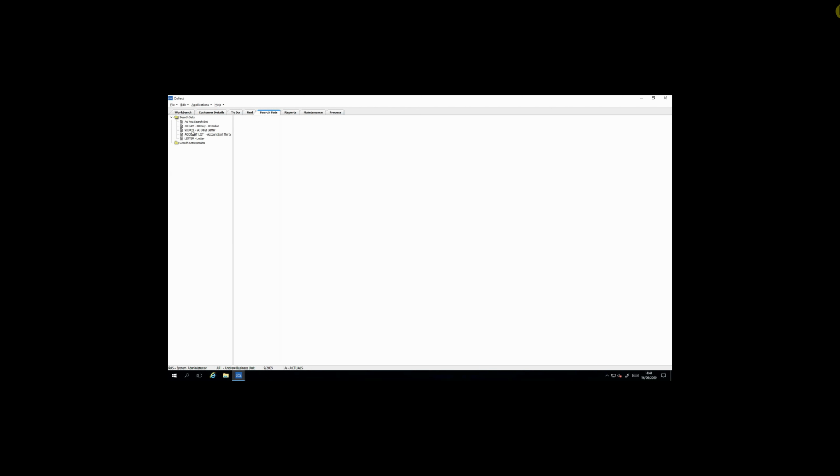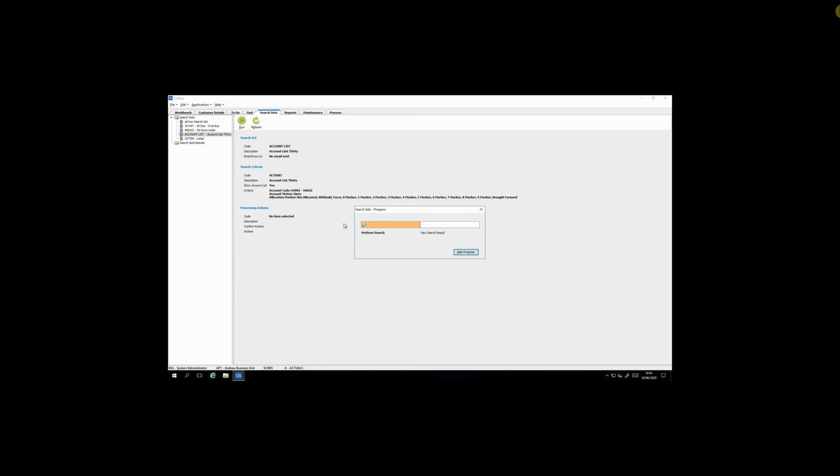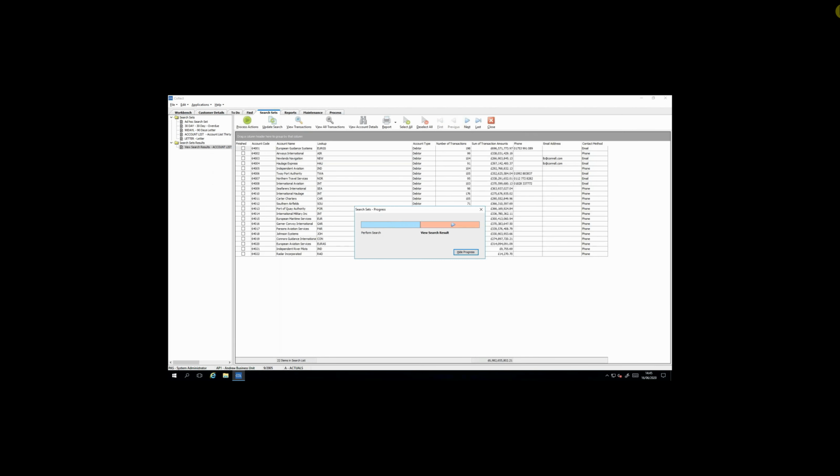So here I'm going to just run one that's already set up. I have one called account list, 30 days. It's predefined, I can run it. It applies all the criteria and immediately gives me a list of accounts that meet those criteria. So this would be anything with 30-day transactions overdue. I have a nice list of accounts here, and I can see the balances, some totals, contact methods, some basic information, and then I can start from the top and start working down. From here, for this account 6401, I could view the transactions that make it up, so the actual balances.